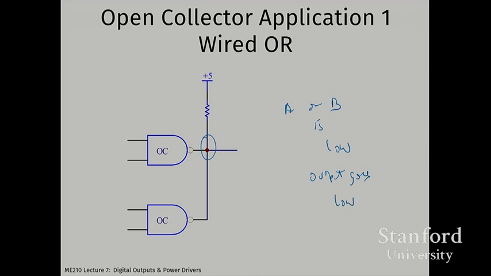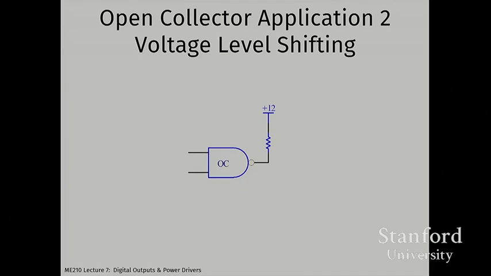There may be some configuration where you have one set of logic circuits that are looking at some aspect of the situation, and depending on what's going on, they'll say, all right, it's time to turn the motor on. And another set of logic circuits looking at other signals and independently making the same judgment. And you want to turn the motor on in the case that either of them detects that there's something worth doing. So you might wire them together, and that's a feature of open collectors, that they can be wired together as ORs. You can use open collectors to do level shifting.